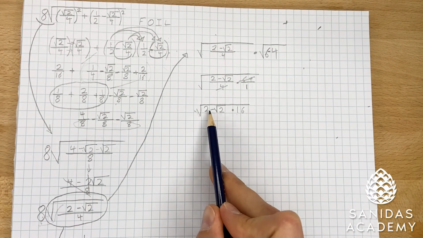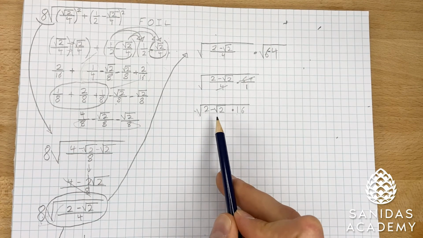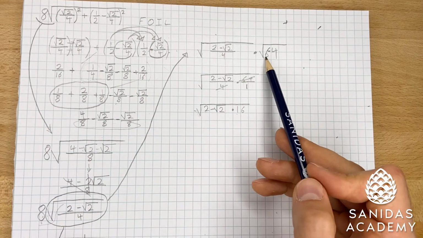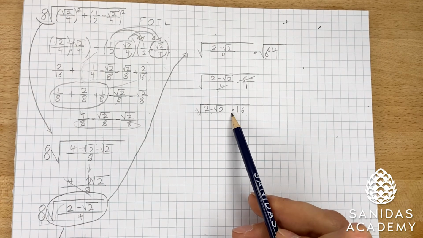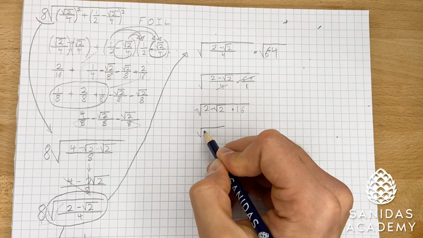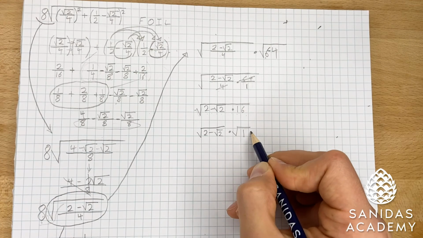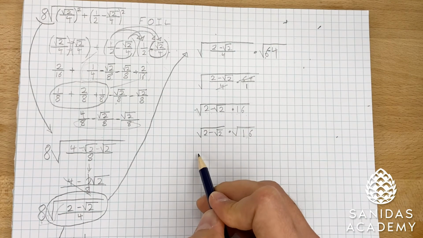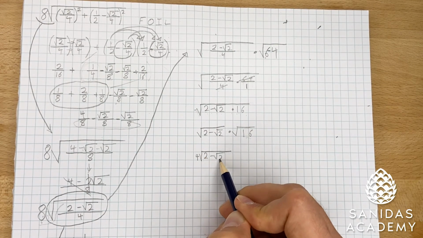So this times, can we just multiply it directly towards this 2? Is there anything we can do here? Well, we actually don't have to worry about that. We remember what we did originally here. Well, we can undo this, because we know that 2 minus square root of 2 times 16 inside of a square root sign is the same thing as square root of 2 minus square root of 2 times square root of 16. Why is that important? Because this is easy. Square root of 16 is 4. So let's bring that out to the front. That's 4 times square root of 2 minus square root of 2.